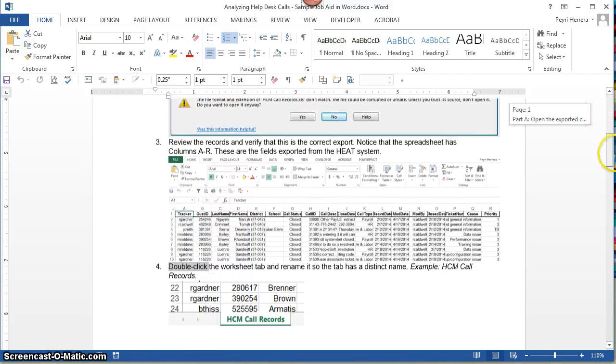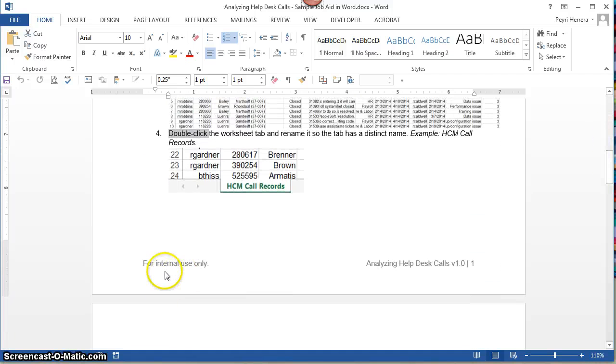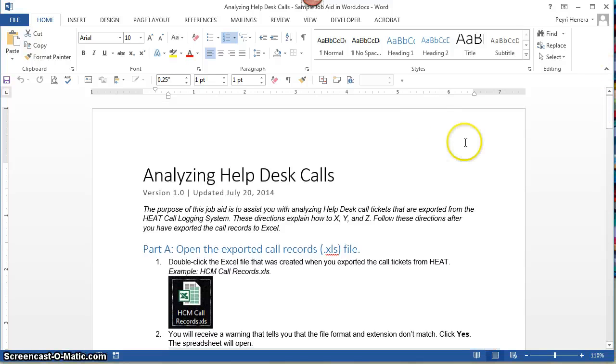This job aid also has a footer that currently says for internal use only, and then the title of the job aid at the bottom right with the version and the page number. This helps when you go back to update the job aid to a new version because you need to make some fixes or some changes have occurred. That's going to help you and your users understand which version they should be looking at for the most current information. We could have put a logo somewhere at the top in the header that will appear on multiple pages. That's nice if you're doing this for your organization, so keep that in mind.